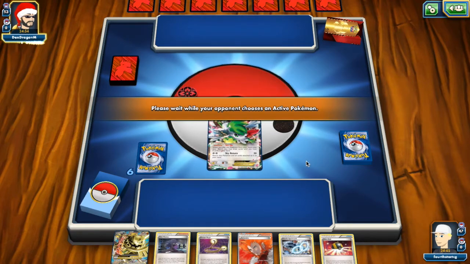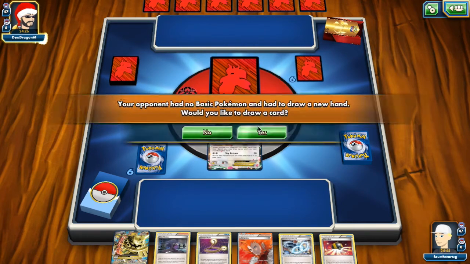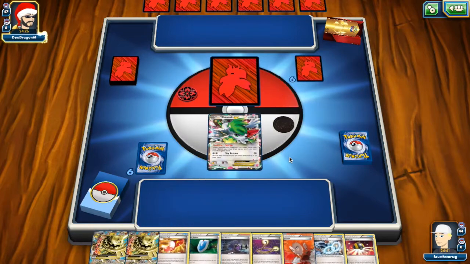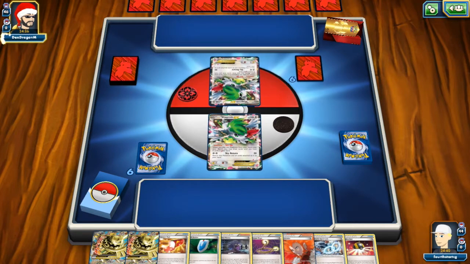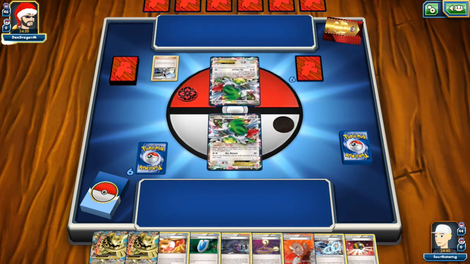They finally get a Cyndaquil. I don't know if they're playing Talonflame in this matchup. You should. Talonflame is great in stuff like this. And they get a Shaman start as well. They're going to go first. They're going to Skyla.